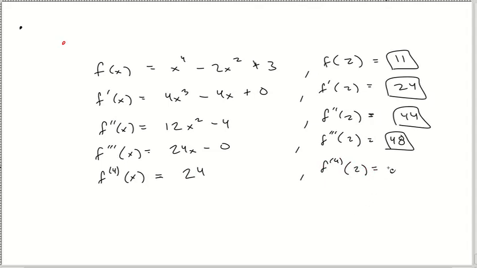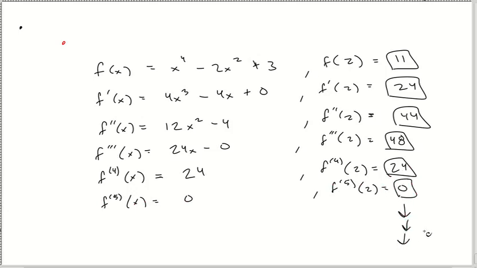So, the fourth derivative at 2. I plug in a 2 here. Come on, plug in a 2. What do you get? Well, you get 24 because there's nowhere to plug in a 2. So, whatever. And then now, finally, your fifth derivative. What's the derivative of that? It is a 0. And so, you don't even have to do this. 0 and 0, 0, 0 all the way down. So basically, we don't need any of this. This is all the numbers that we're going to need.